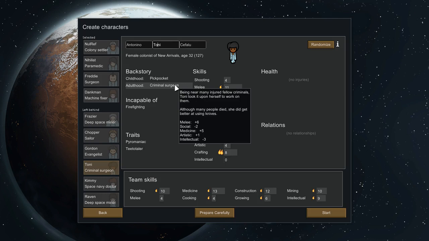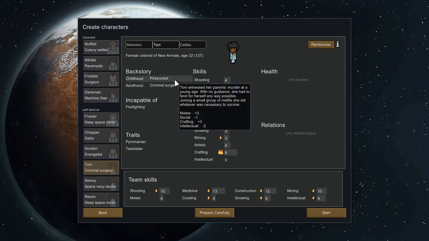Criminal surgeon, what? Being near many injured fellow criminals took advantage. Oh, so who's a prison surgeon? Gave her a lot of melee. Wow, a lot of melee bonus. But a lot of medicine. And strangely artistic. And pickpocket, which gave crafting.